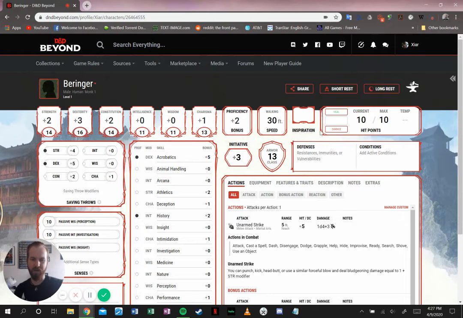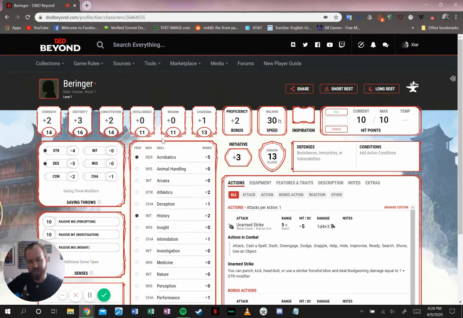So remember those modifiers I was telling you about before, where I said mod on top or number on top? This is what I'm talking about right up here at the top. These numbers are going to be added into any kind of score. So if I say make a wisdom check, make a charisma check, you're going to roll and then add that number to your result. So let's say you're trying to convince someone of something, or you're trying to see if anyone in town recognizes you. I say make a charisma check, and you roll a d20. So you roll an 8. Well, you add the +1 charisma modifier to it, making it a 9. And I would tell you, sorry, you did not pass. No one in town seems to recognize you. Apparently, nobody here knows who you are.